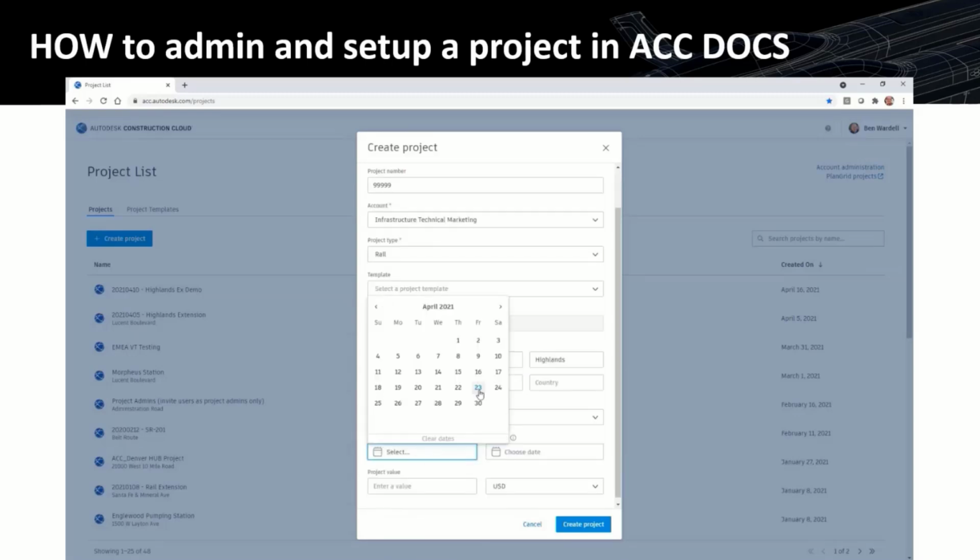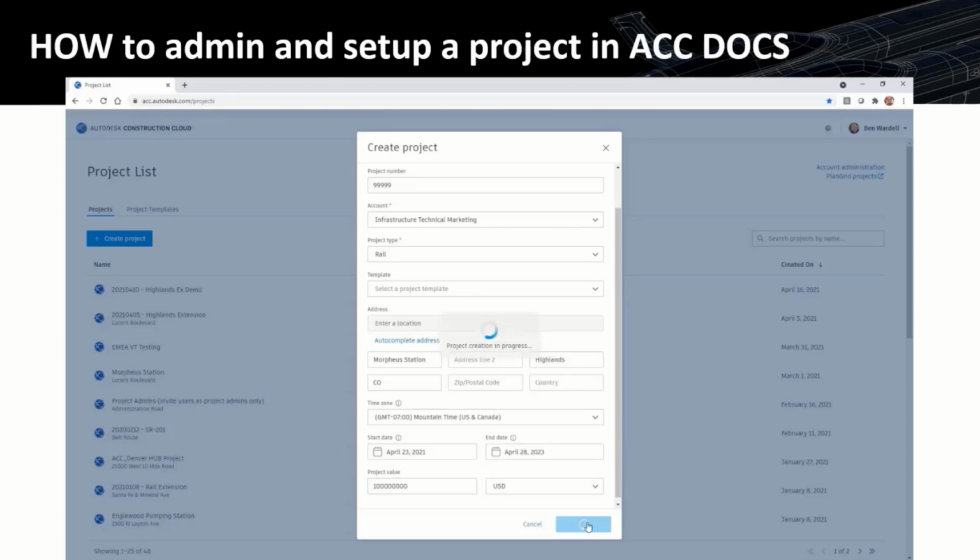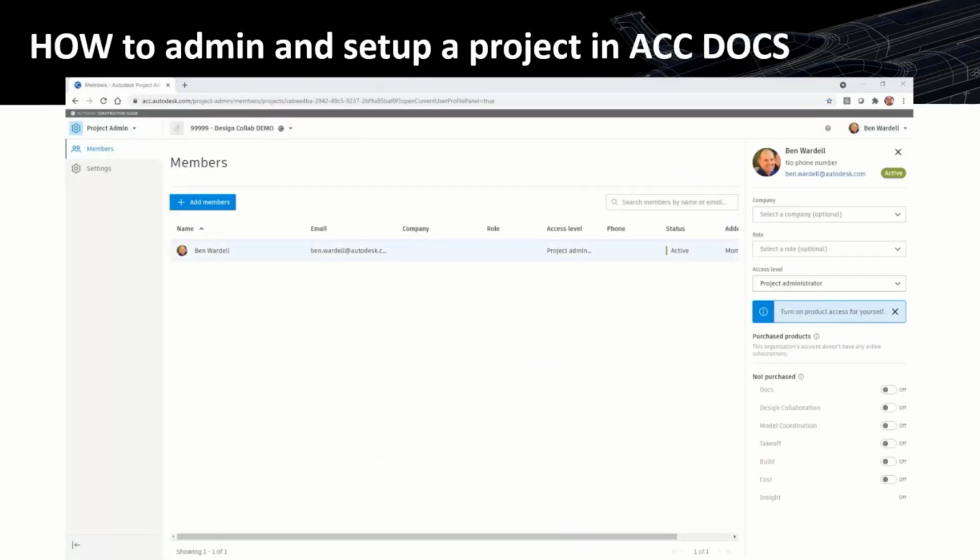You can also have the location, the start date and the end date of that project. You can enter the project value, including RM or USD, that you can put inside that project setting.